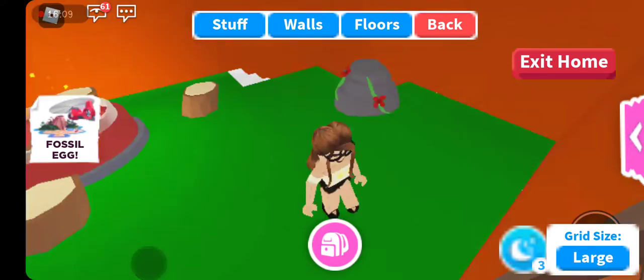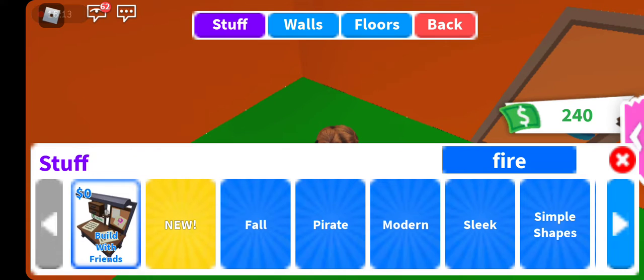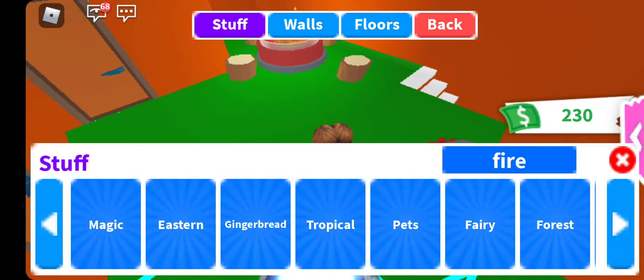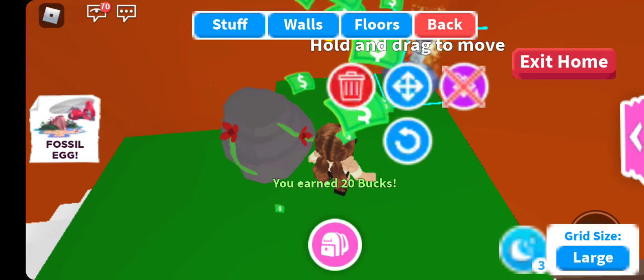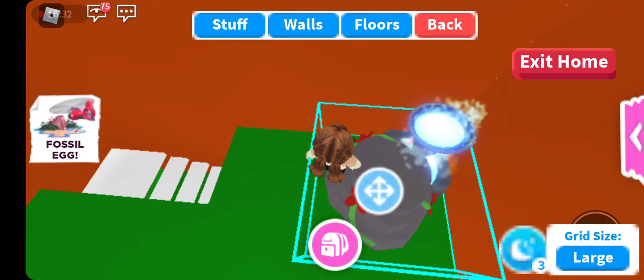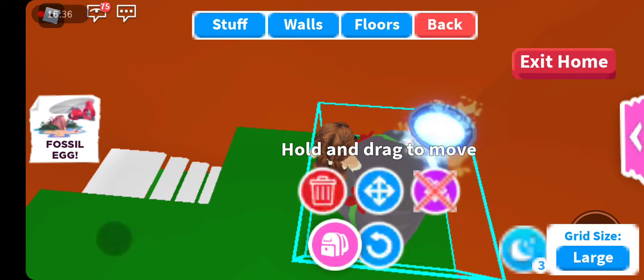Wow. Where is this bird bath? Did I not take it? Oh, I didn't take it, I guess. Okay. There we go. Let's try to place this rock on the bird bath. Oh, I can't. Why? I wanted to place it on this.